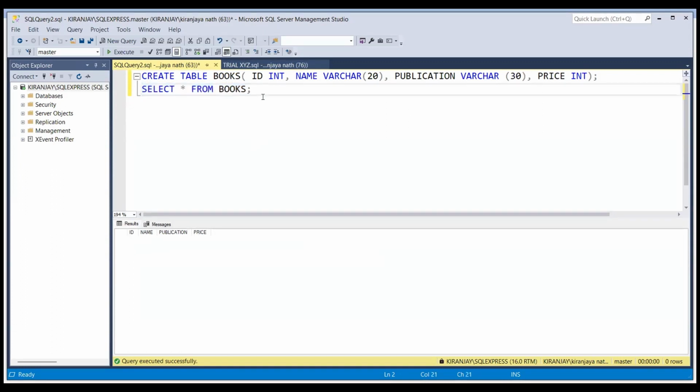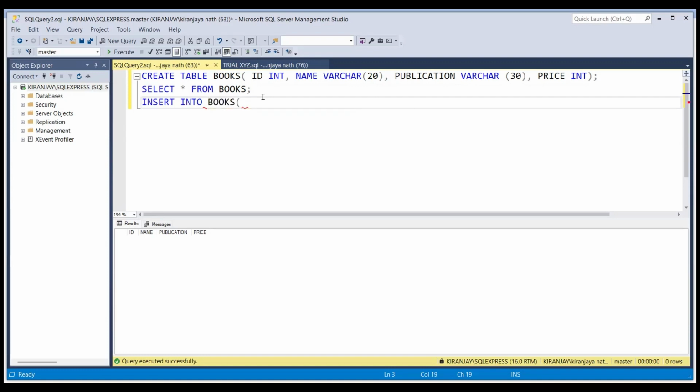Let's use the insert command that falls under the DML category. Let's see how we can add values into our table by using the insert command. So for that, we'll write insert into books.